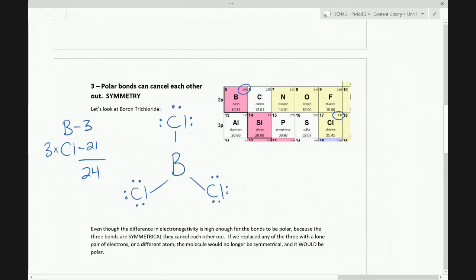But we know that boron needs 2 more to have a complete octet. So we're going to share a pair of electrons with the chlorine up here. And again, if we look really quickly, we'll say that this is sp2 hybridization because we have 1 pi bond. And we said yesterday that everything that has sp2 hybridization is 2-dimensional. In this case, we say it's that flat triangle. It's trigonal planar, and the bond angle is 120 degrees.